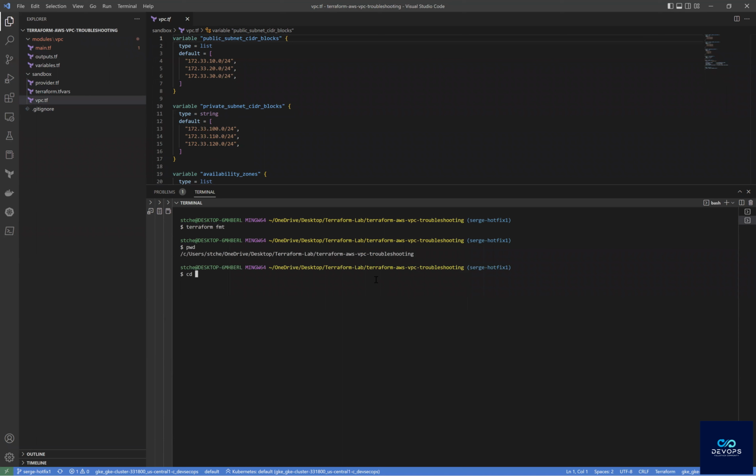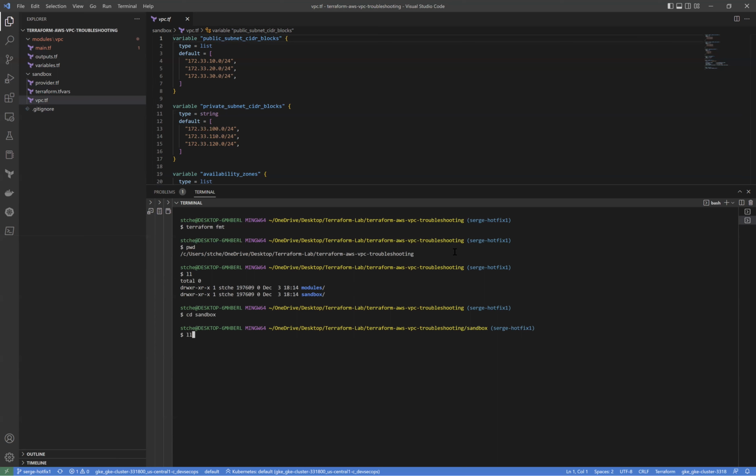Yes, but also because, hold on, let me put this on it so you can see. If I do an ll, are we within access of the code? No. Exactly. So we have to switch and go into the sandbox. And now if I do a Terraform format, clearly we had two files that were not formatted correctly and they just got formatted correctly. Terraform just reorganized them. So you also want to make sure that you are in the right folder before you issue Terraform commands. Otherwise you can run it and it would say the configuration is normal, but you're not even running anything at that point.